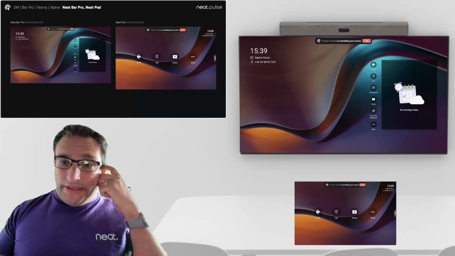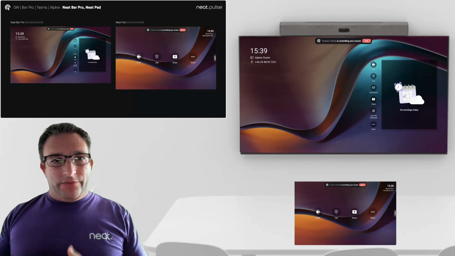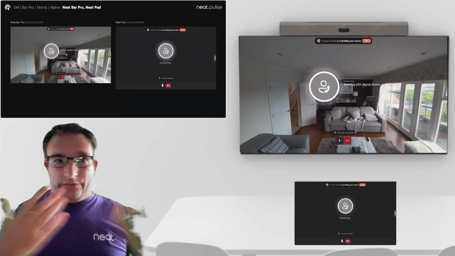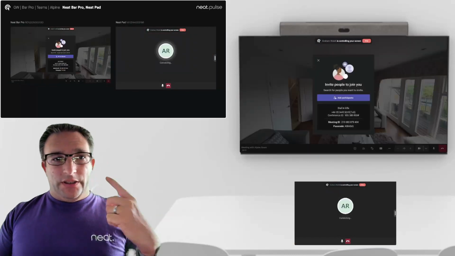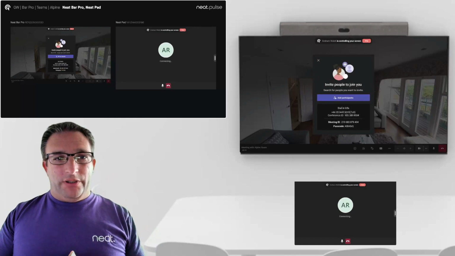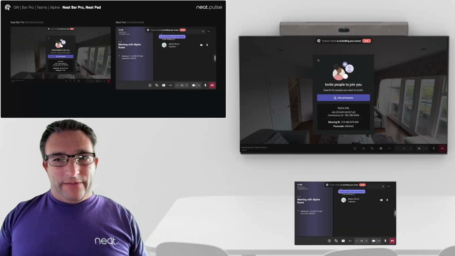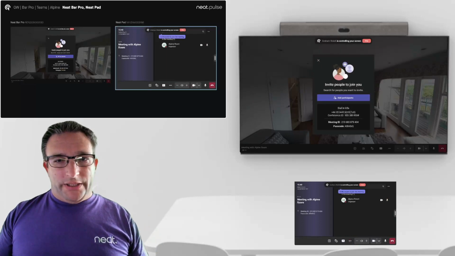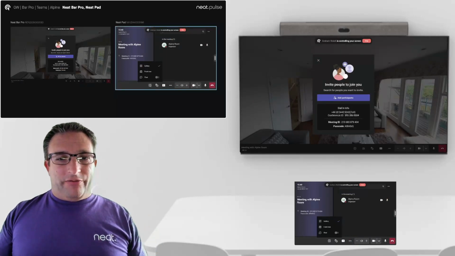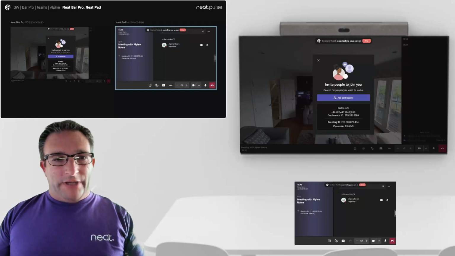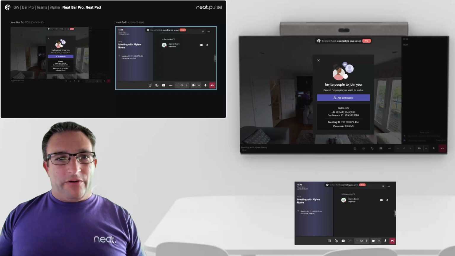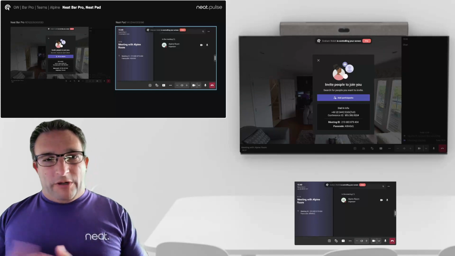And if I do a meet now, we'll then see the device come alive. What we'll also see, obviously, through Pulse is we'll see the real deal. We'll see the screen number one and the controller. But also what that means is we have full control of the device. So within Pulse, I can then start a call, add people, change layouts, etc. So I've got that full control here from the device that I can do. So great for concierge services that you need to have remote control for the remote platform.